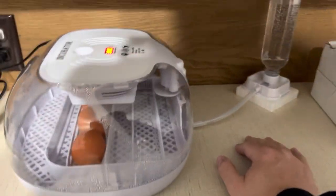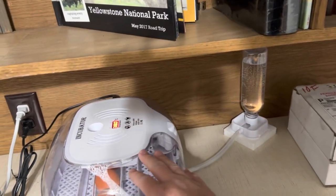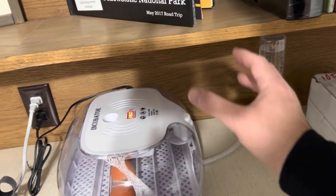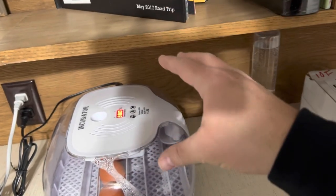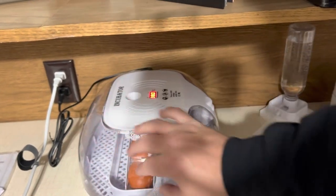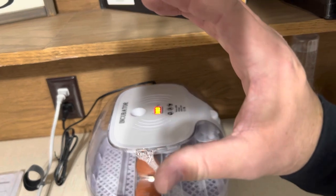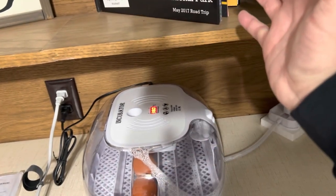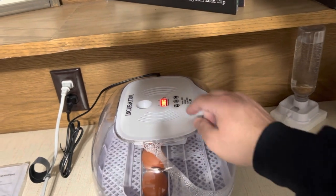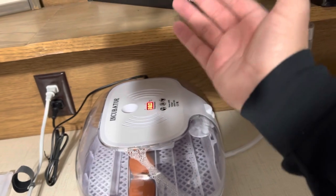So I think so far it's been pretty good. The one thing I am a little concerned about, so I've had this up and running for about 5 days now. I got this before the eggs and wanted to get it all set up and test it out first. It has a lot of open plastic area. So my office in here, it doesn't get a whole lot of traffic flow or drafts or anything like that, but it tends to drop in temperature pretty quickly and then it heats back up.